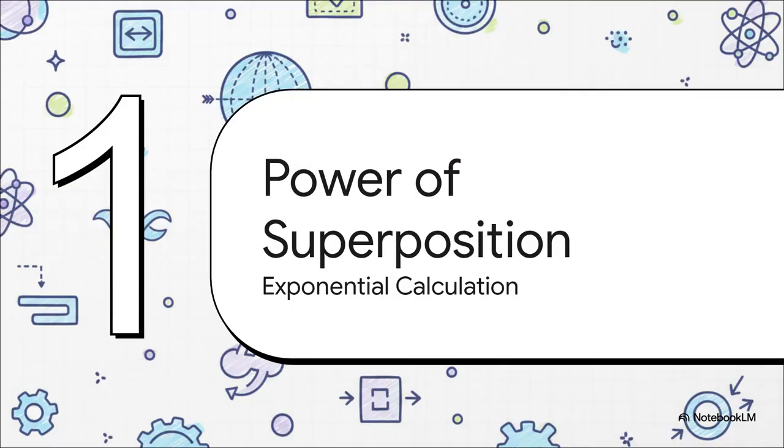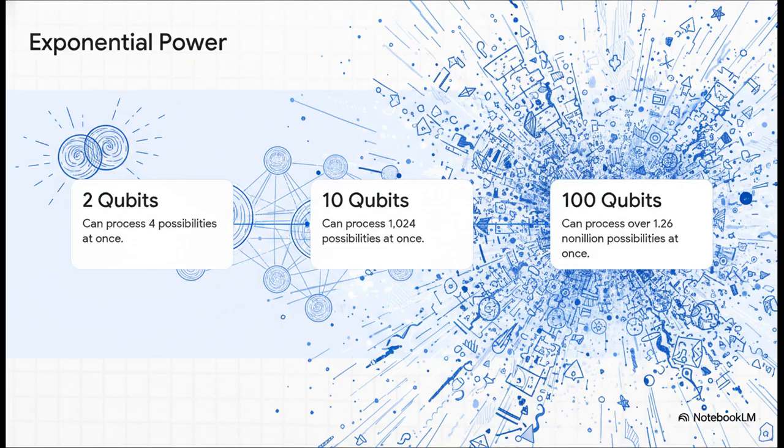But look, one qubit is just the beginning. The real magic, the truly mind-blowing power, happens when you start linking them together. That's where things get exponential. And this power doesn't just add up, it explodes. With every single qubit you add, you don't just add to the computing power, you double it. By the time you get to just 100 qubits, you can represent more possible states than there are atoms on the entire planet Earth. It's a total explosion of computational space.